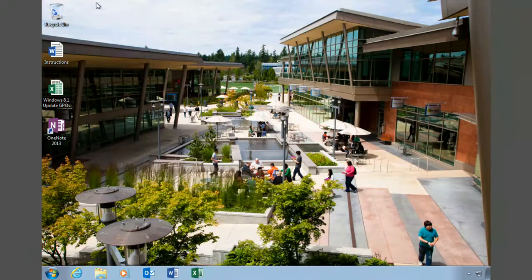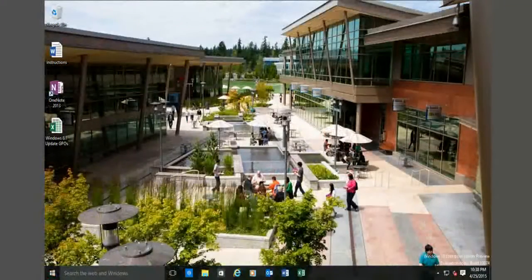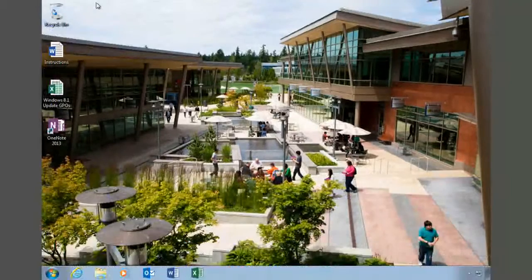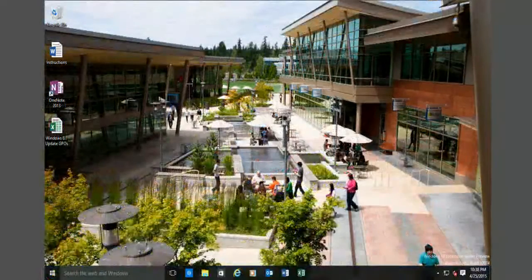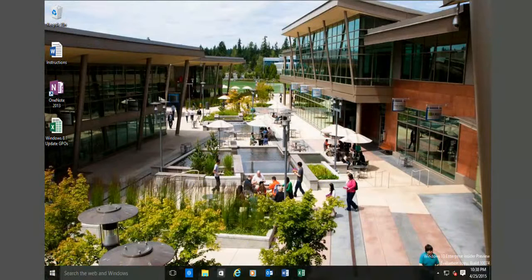But it's very similar. If you've got someone coming from Windows 7, and this is what they expect to see when they leave the office at the end of the day, and then you run the Windows 10 upgrade overnight, when they come back, it's not that much different. It's not the full-screen giant metro tiles that we saw with 8.1, that for some users was a drastic change. And we know that not everyone deals with change the same way. So this is a really good set of slides to show.